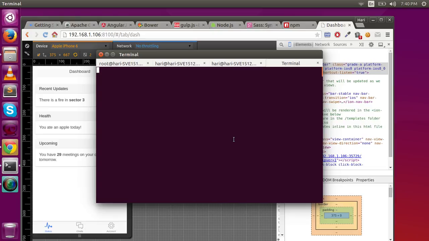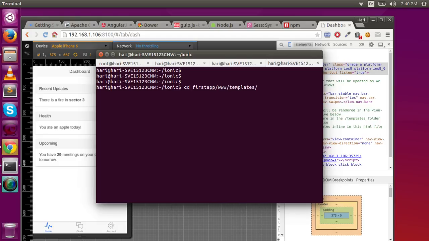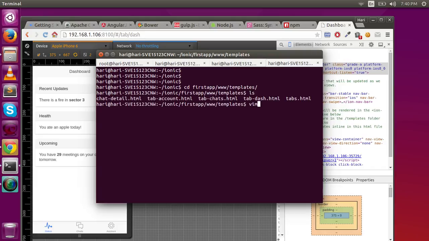For some reason my system is hanging a lot. I'll go to my first app, then go to www, then template, do an ls command, and I'm going to edit tab-dash.html.